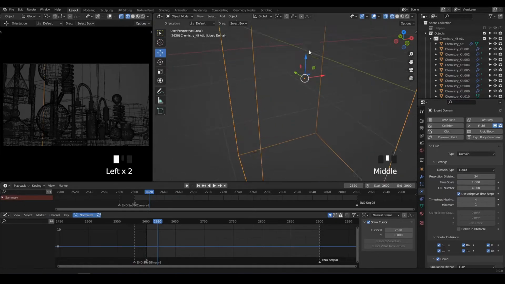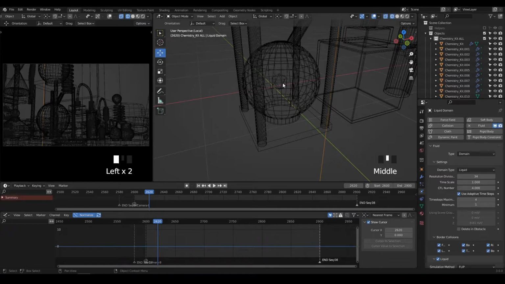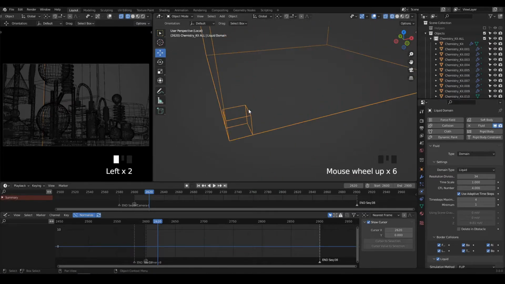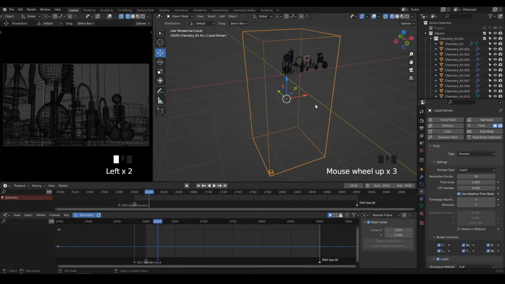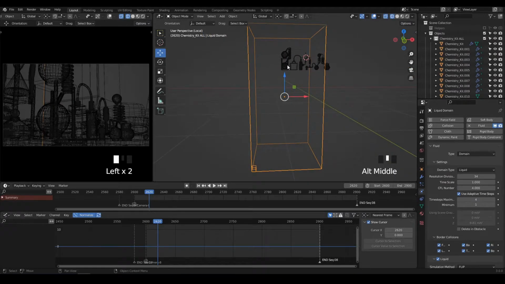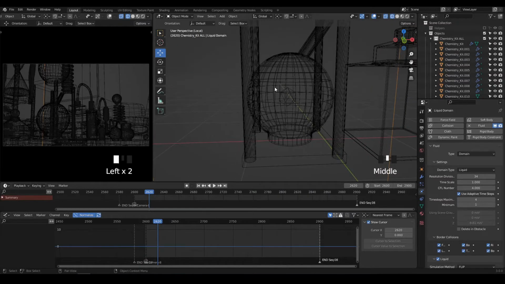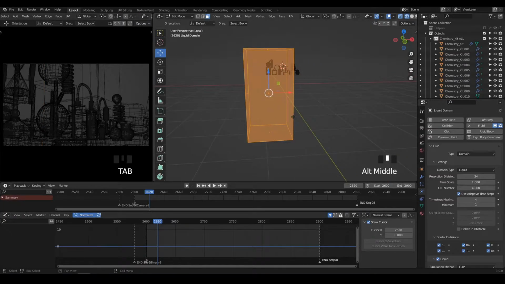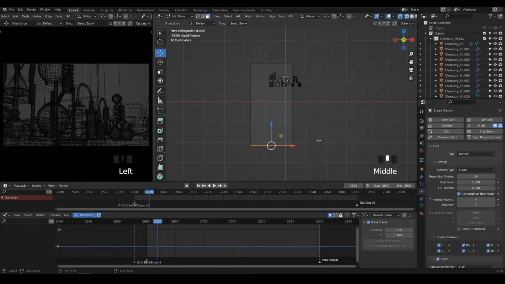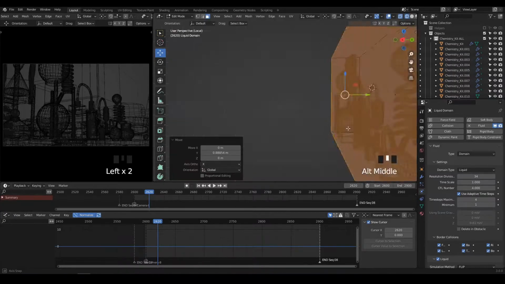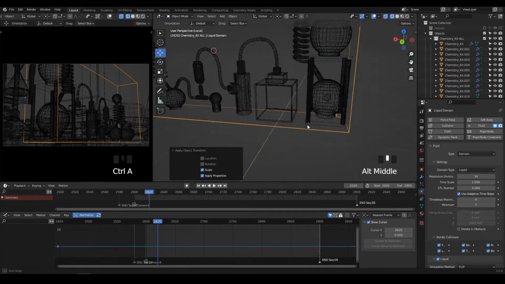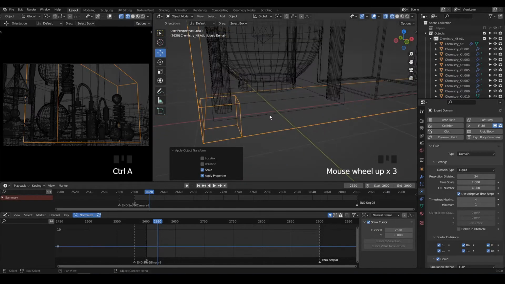And why the simulation didn't take place is that this object is actually smaller than the current cube here. So in order for this to be calculated, we need to make this cube small enough to fit inside this object. So first I'm gonna start with modifying the domain like that. I'm gonna affect the scale, and now we've got our cube like this.